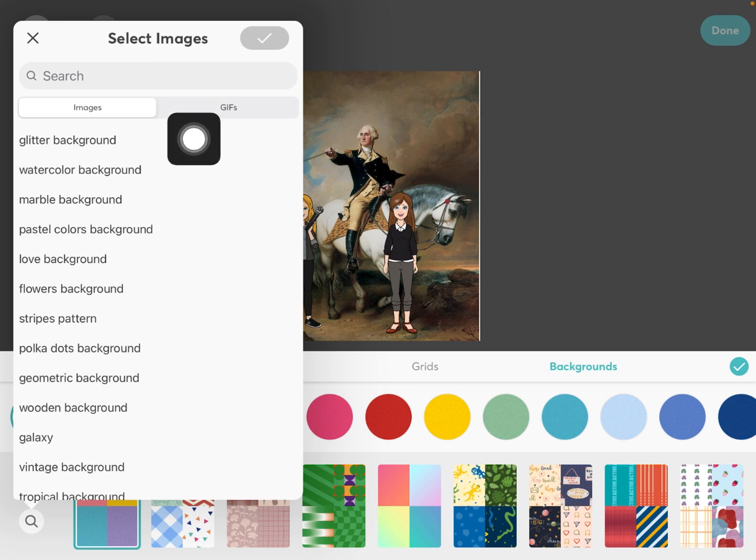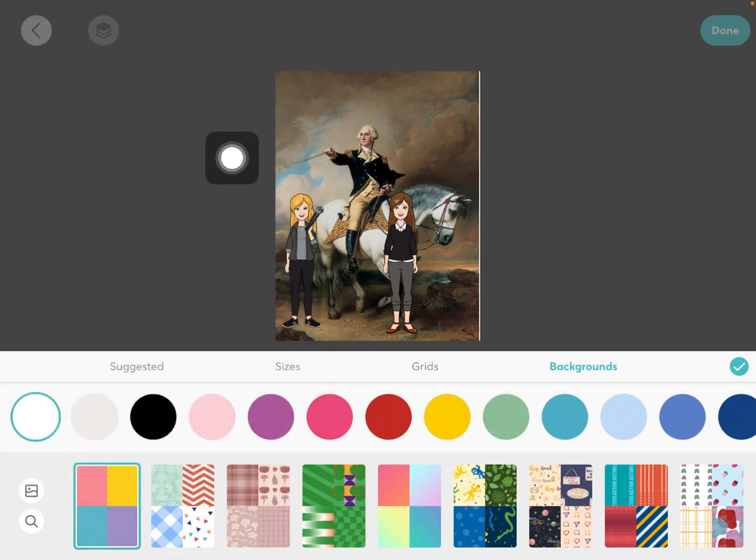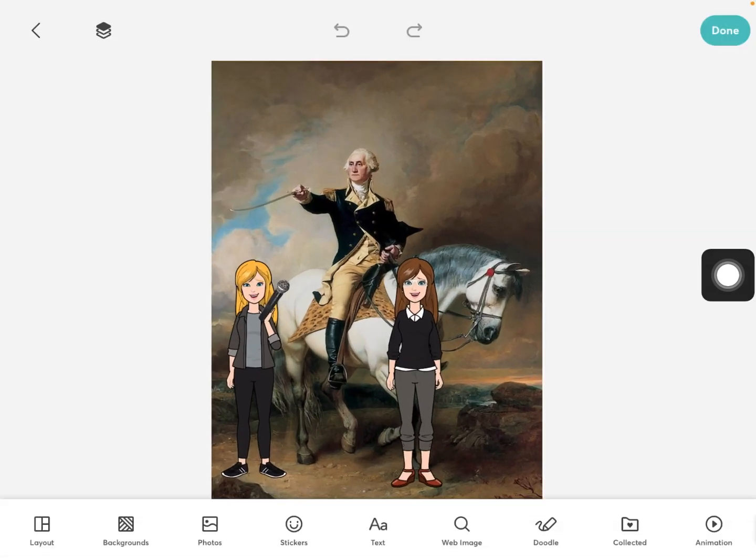Sometimes you might need to put together the image and a background, but here we found exactly what we needed, so we didn't need to add extra images to layer over each other. Once that's done, then you can hit done and save to library.